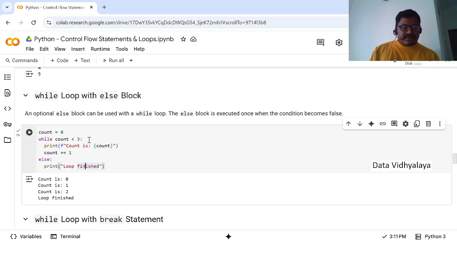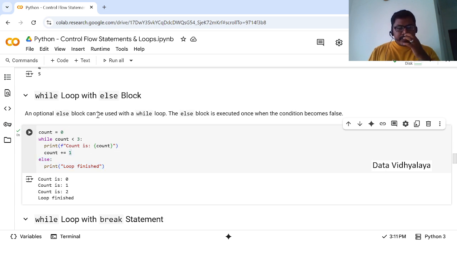If the looping is done, then obviously we can use else, such as loop failed, or count has been done, or I value got ended. So like that you can end it with the else condition. Meaning if all the looping is done, then obviously we can use the else format. This else is optional, we can use it or not.